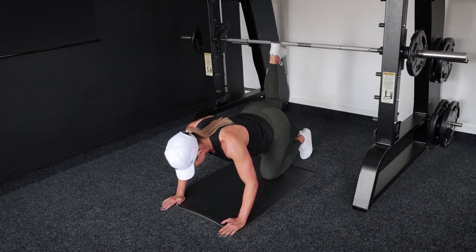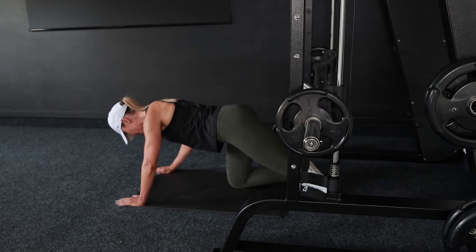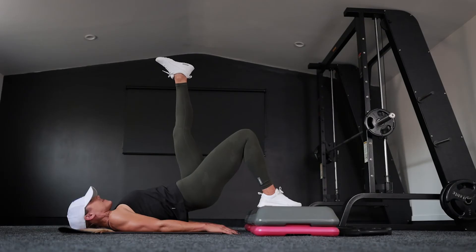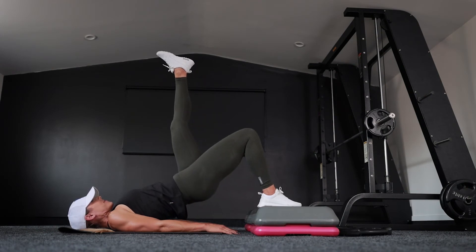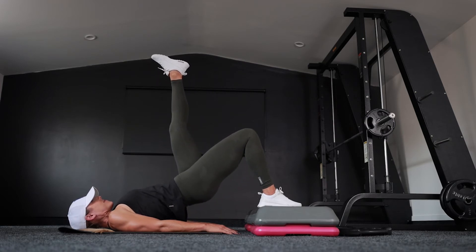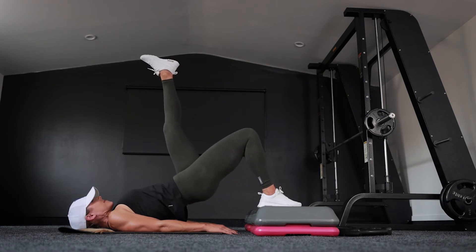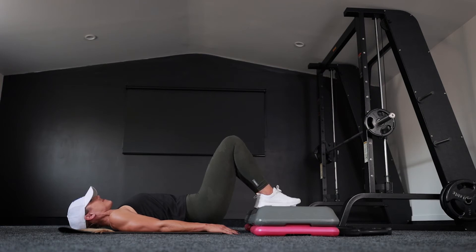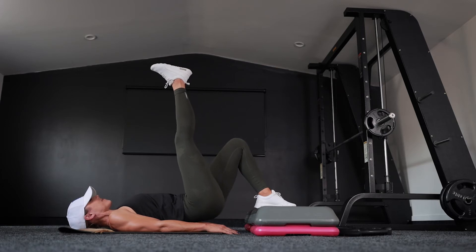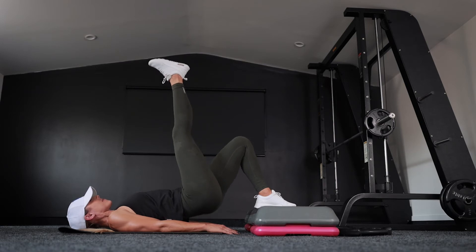Make sure you're pushing through your heel rather than your mid foot, and that will also help activate your glutes. At the gym you can always do kickbacks on a cable instead, or you might be lucky enough to have a good kickback machine. At home you can do single leg glute bridges instead. When I'm doing single leg glute bridges I prefer elevating my feet on something because I think the extra range of motion just makes these feel better. Move slowly and make sure you really focus on squeezing your glute — not just at the top, but keep your glute engaged the whole way through the movement. These shouldn't be super easy if you really focus on what you're doing and making your glute do the work.